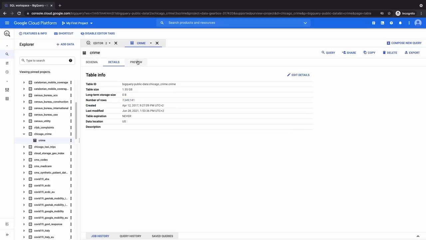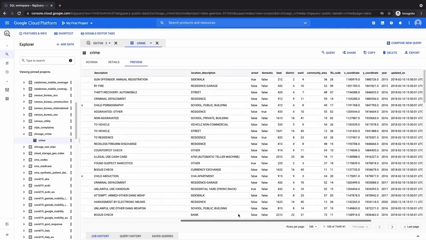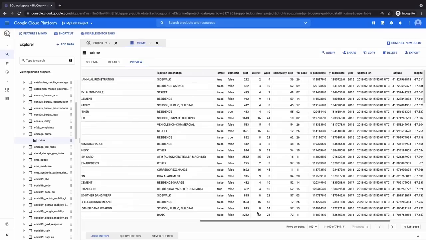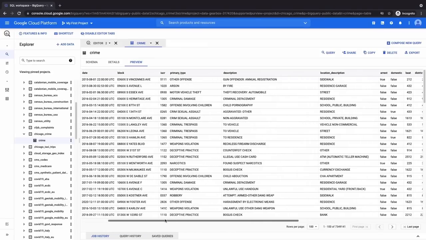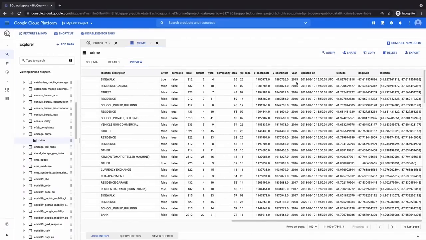But in the real sense, we do not need the 7 million rows. Maybe we need just a section of it. Part of what we could need in this crime data set, maybe we only want to see the crimes that happened in the year 2015. And for this reason, we don't have to draw the 7 million rows. So in this case, we use the WHERE function to basically limit the data set to exactly what we want to see, and then exclude whatever we don't want to see.